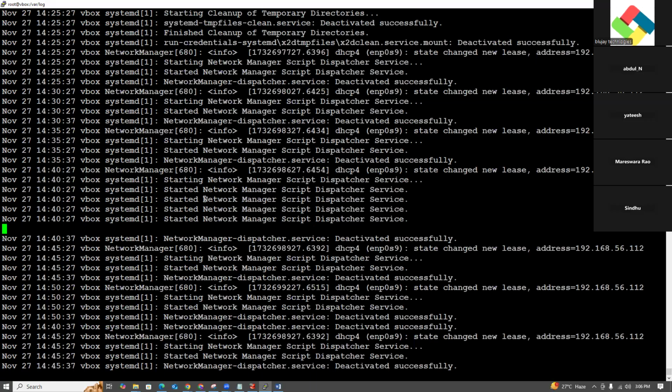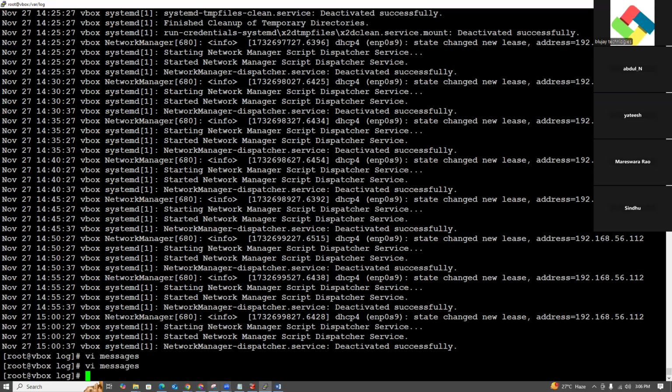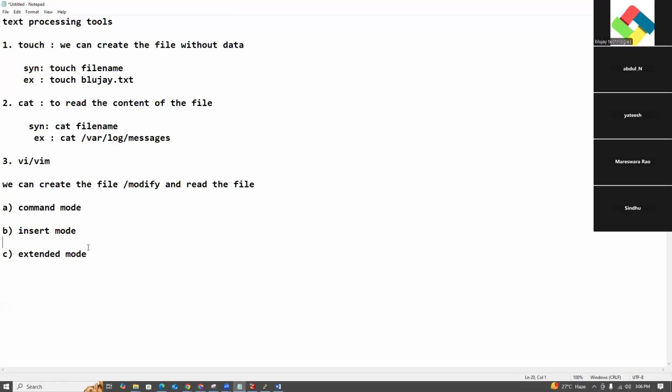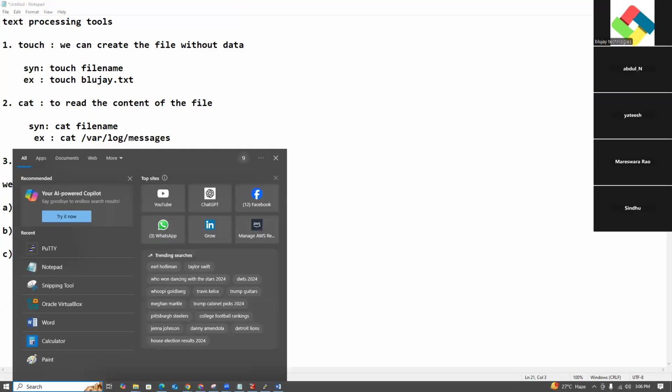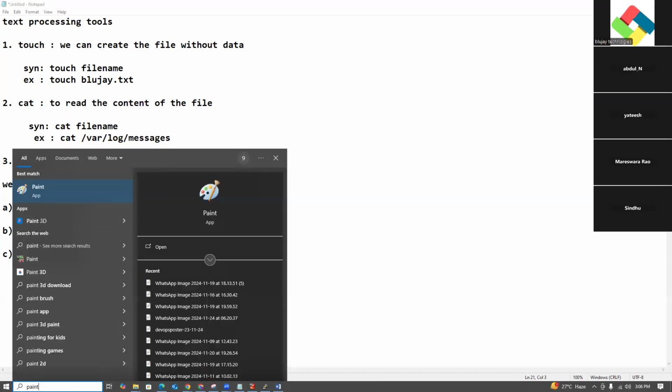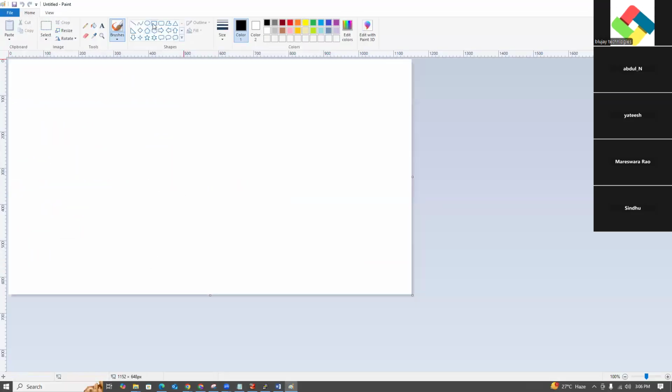Yeah. So we need to know the absolute path and the relative path, guys. What is absolute path? What is relative path? So we can execute the commands in 2 ways. Guys, understood?